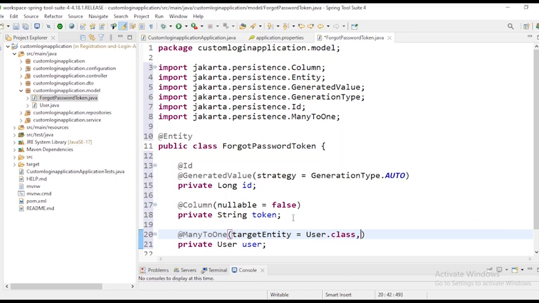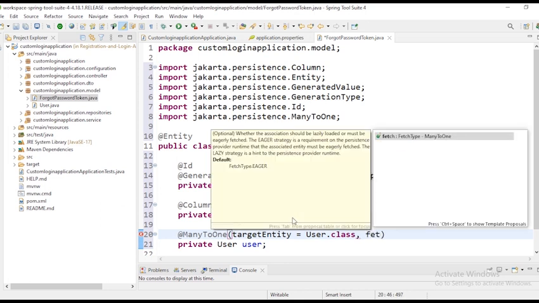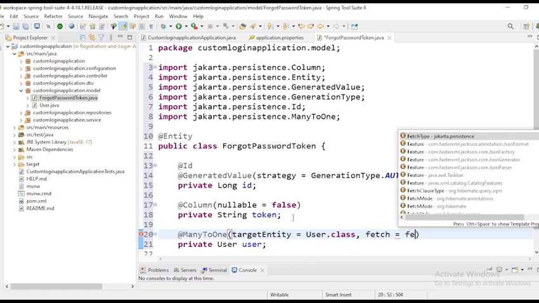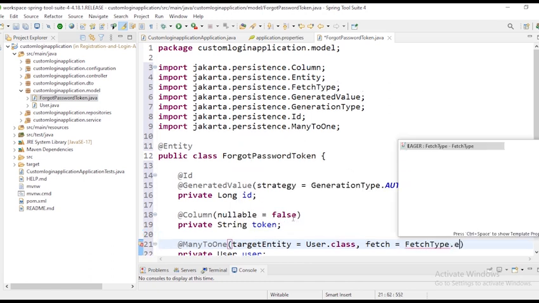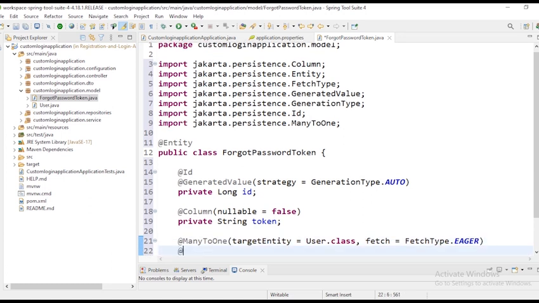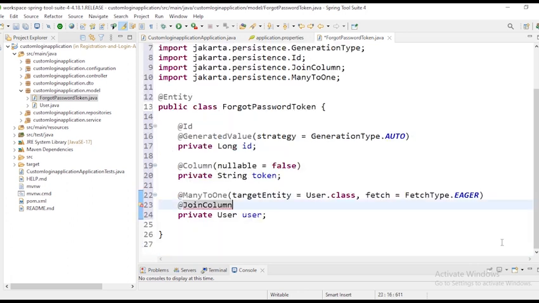Okay. And then we will also add fetch, which is FetchType.EAGER. Okay, and we will need to add a @JoinColumn. I will explain this step by step.